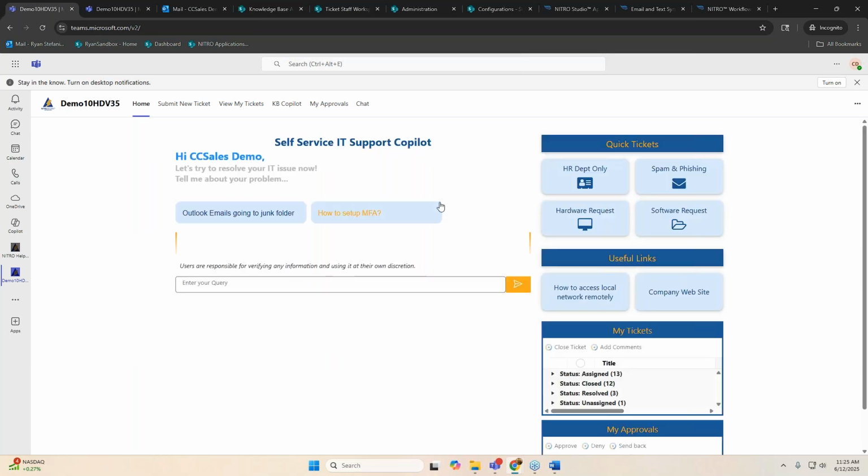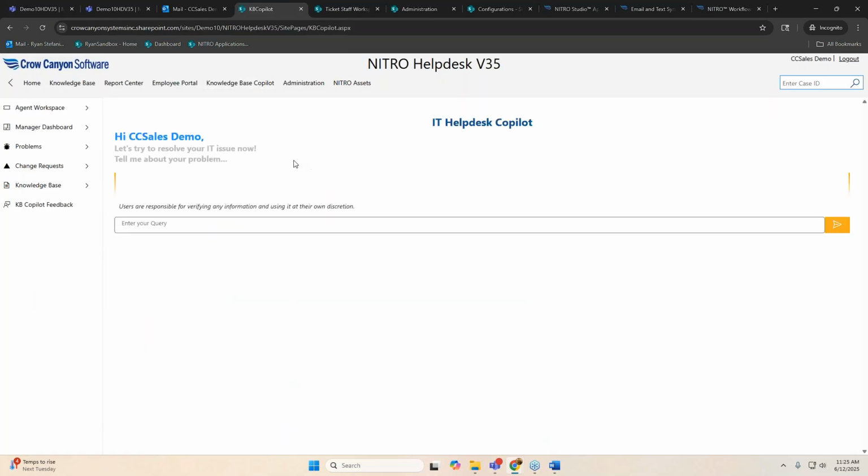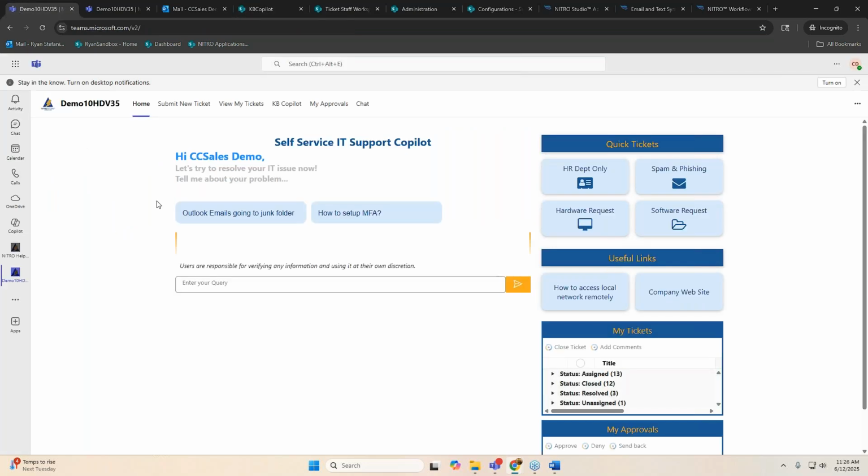Now, the flip side, if you don't go with the targeted data set and you open it up to the larger LLM, I have had interest there from an IT technician perspective. As you can see on the back end, we also have a Copilot targeted more towards IT staff, right? So you can query only the KB articles here as well. But now if you want to give your IT staff the ability to search the larger LLM, i.e. the internet, for broader answers, like a Microsoft outage, let's say, you can differentiate the front end, what the end users can and can't search, and the technicians. But at the end of the day, we want them to submit tickets, right? So whatever is easier for you guys, or however you want to tackle it.